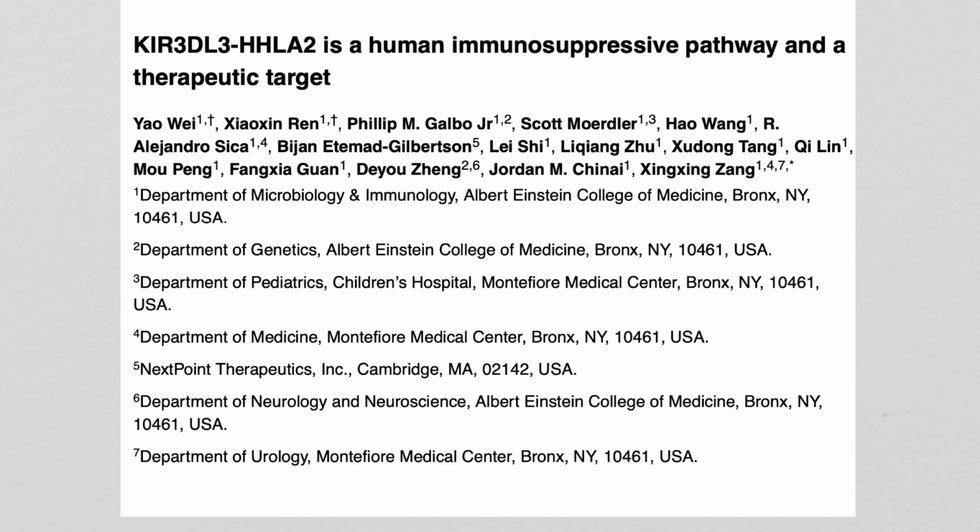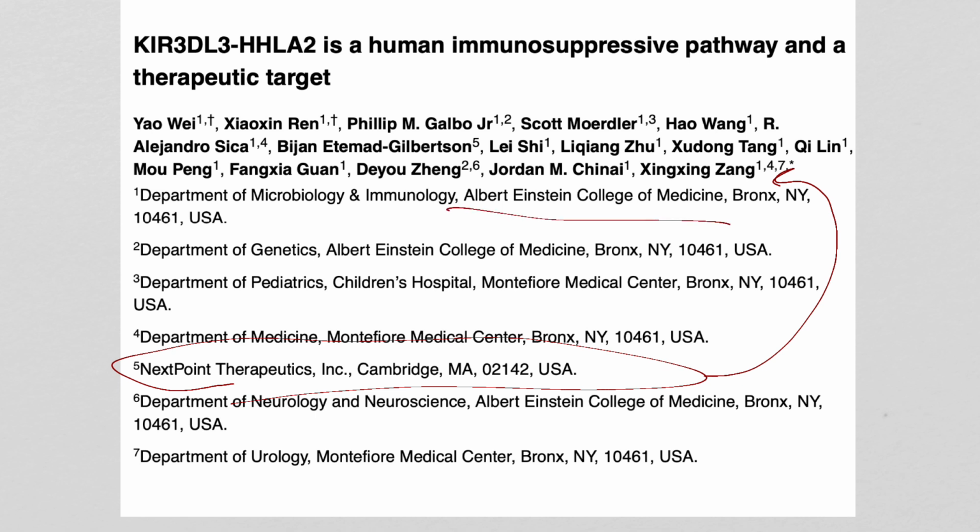So a lot of authors on this list, and it seemed like it was a collaboration between a handful of different universities and hospitals, and interestingly, NextPoint is on the author list. So this guy, Zhang, whose primary appointment seems to be at Albert Einstein College of Medicine, where he's a research professor, and a nearby medical center that's also in New York. And he's listed under those titles and at NextPoint, so it's pretty clear that he's still working in his clinical research role at the university and the hospital, and effectively founded NextPoint as a startup on the side.